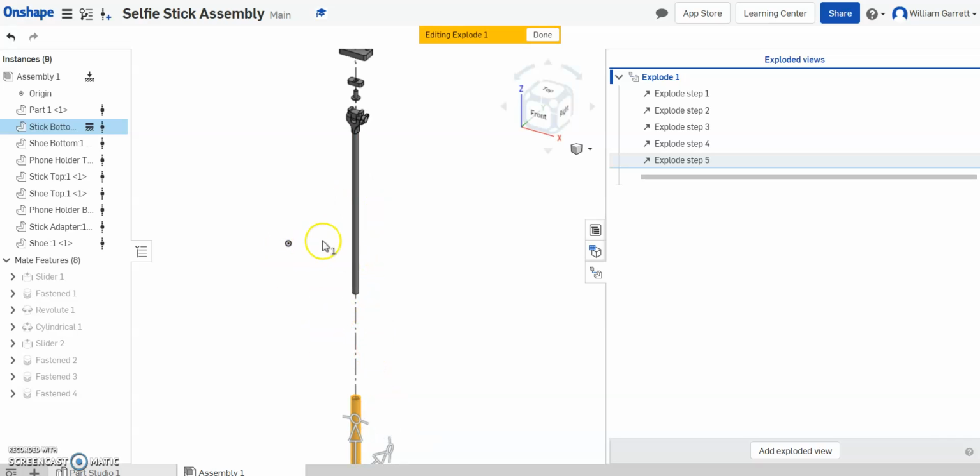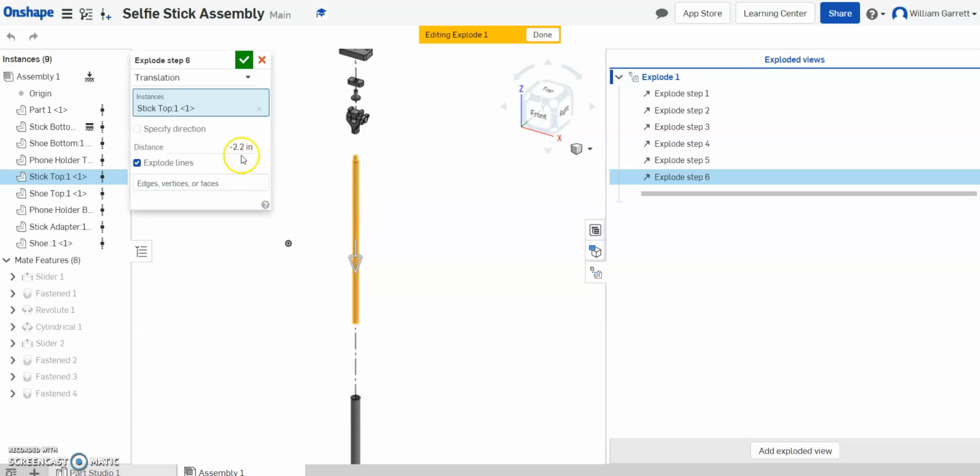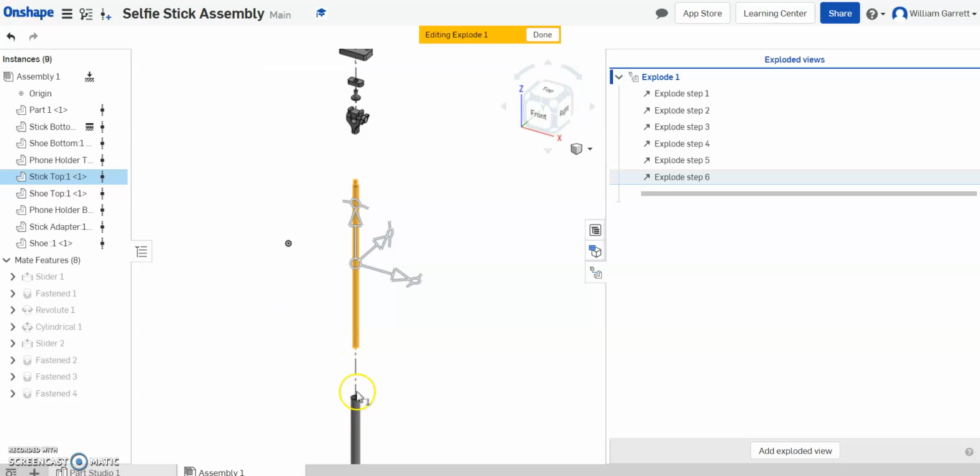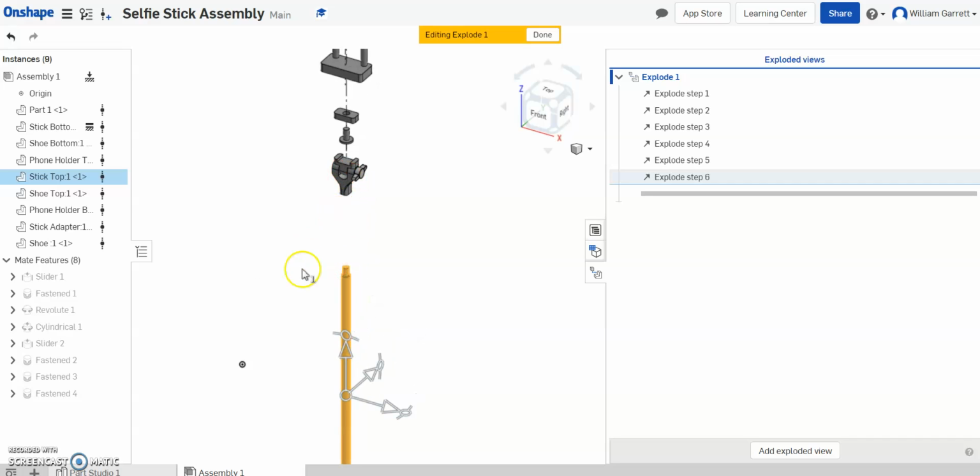Then I've picked my next piece to move down, so I'm going to click on that one. Again, the arrow is going up, and I want it to go down, so I'm just going to do a negative. So I click and hold and start dragging it down. I'm going to go negative 4 in this case and hope that that fits in and doesn't overlap. So I did negative 4. It doesn't overlap my bottom one, so we're good there. And it looks like I have enough space for what's going on up above.